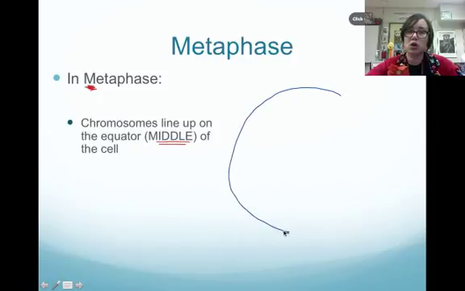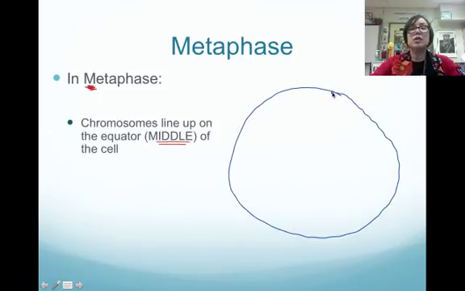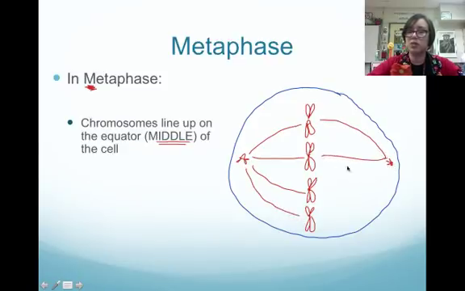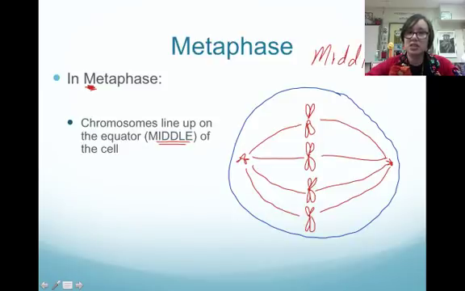And again, you need to put the same drawing on your paper. So at this point, my nuclear envelope has completely disappeared, but my chromosomes are going to start to do this interesting dance, and they're going to arrange themselves along the middle, or the equator, of the cell. So here are 4 chromosomes. They're arranged along the middle, and we have our spindle fibers now that are starting to attach to our chromosomes, specifically to the center, or the centromere, of our chromosome. So again, metaphase, middle. That's the easiest thing to remember.